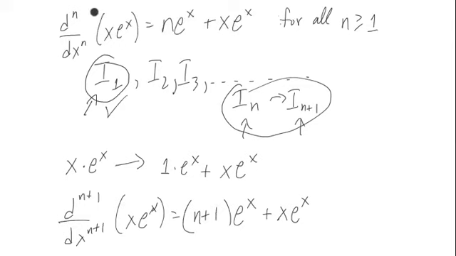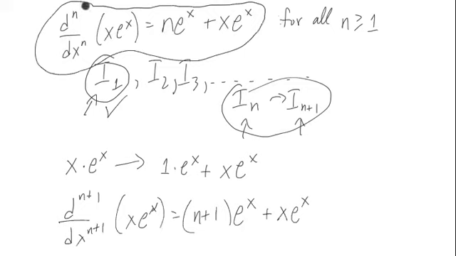So, assuming this, can we somehow change this statement, which we know is true, so we assume this so we can use it. So, if we assume something's true, that means we can use it. And using it, we're going to somehow use logically true ideas and principles to move from here to change this equation right here into this one. Can we do that? And if we've done that, we've shown this implication. We've shown that if this is true, then that's true. And then we would be done.